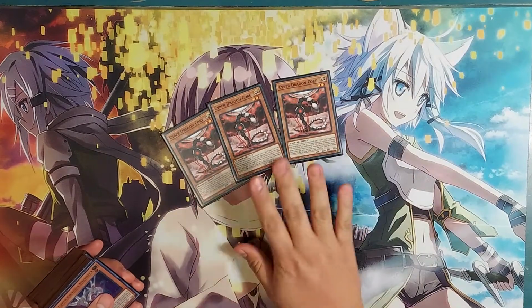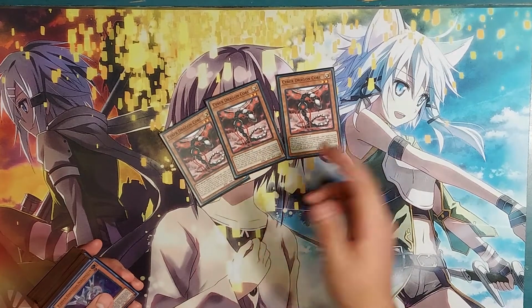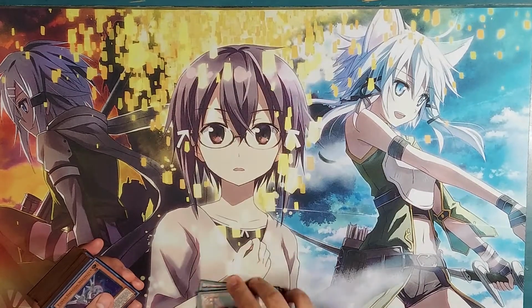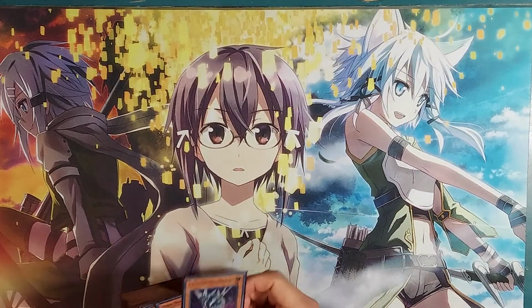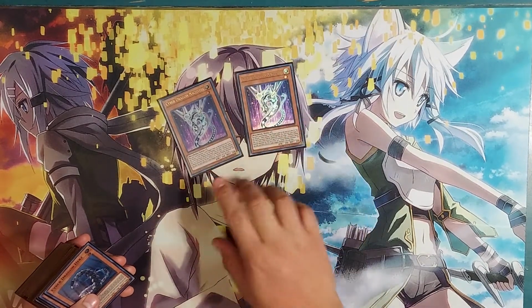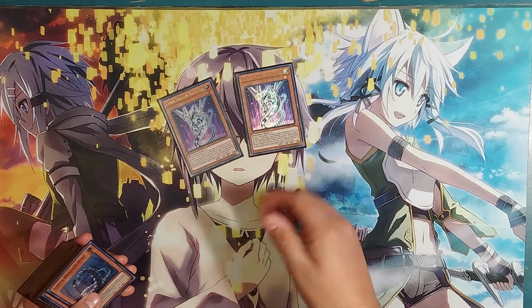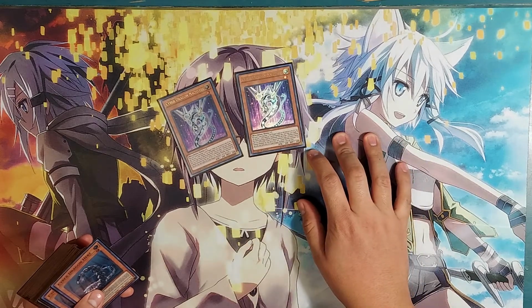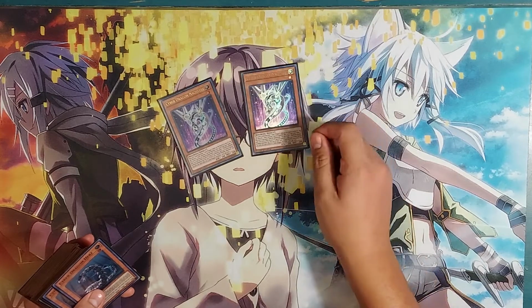3 Cyber Dragon Cores, which is bringing out the spells and traps for Cyber Dragons, and if you have nothing in the field, just remove it from play and bring in a Cyber Dragon. 2 Cyber Dragon Nashtir. People will go for 3, but 2 is better because you can just bring it back with the spell, and it's able to bring out a few things.